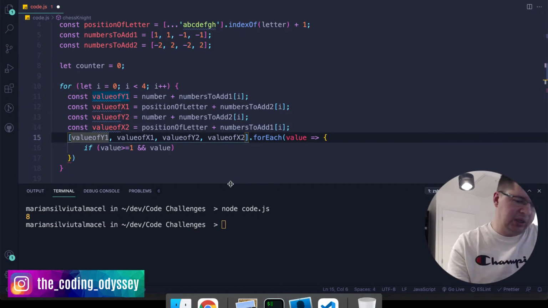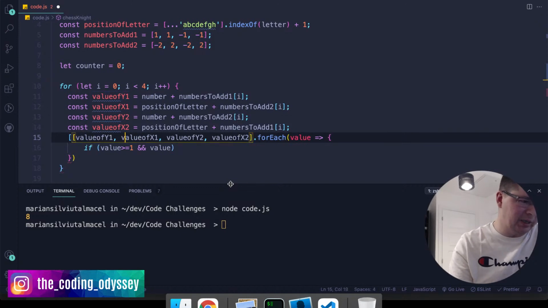So basically I could make an array of arrays, and I would say here values, but this is a bit weird. This is where it gets weird.